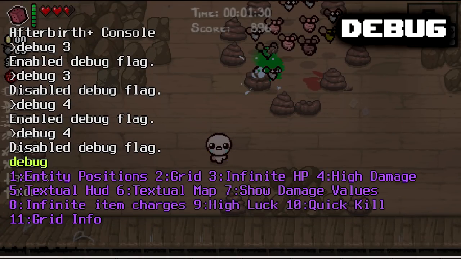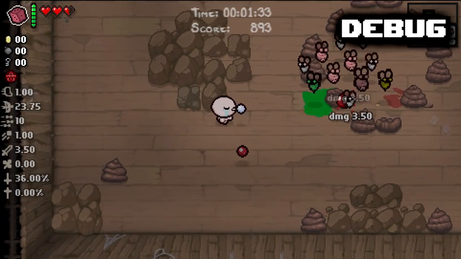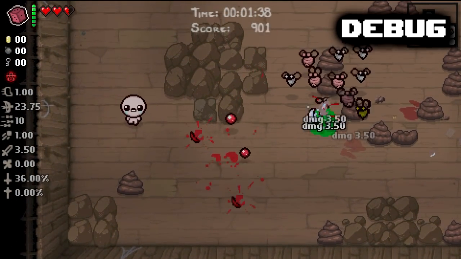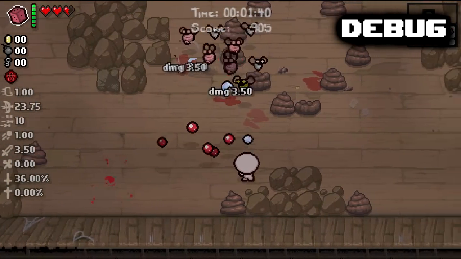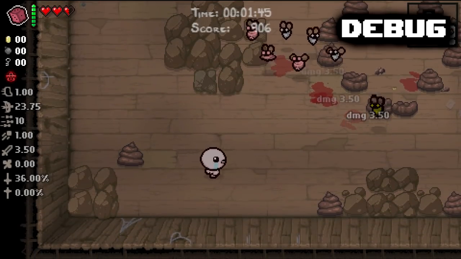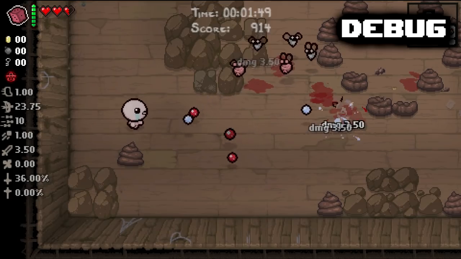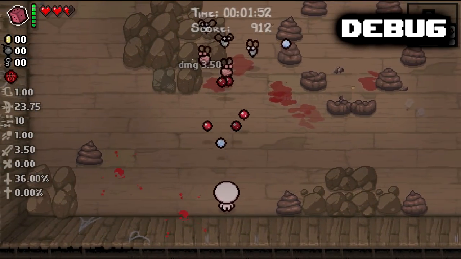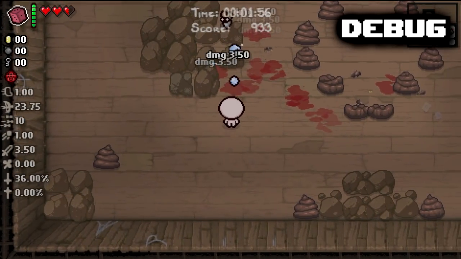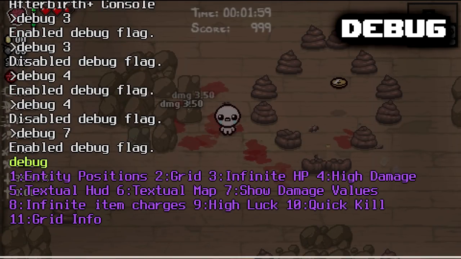We got the show damage values. This is essentially the same as having Spider Mod, but it just looks a little bit different. So you can see that we're doing 3.5 damage to every enemy because our damage is 3.5. Pretty straightforward. Kind of cool to see. I like seeing what different damage combinations can do. It's just a great way of showing it. But once again, they added Spider Mod to the game, so it doesn't really have a major use because you can just do the exact same thing with Spider Mod. Let's turn off that one.